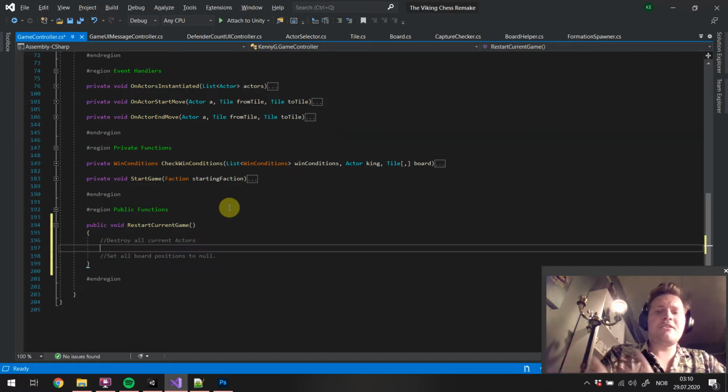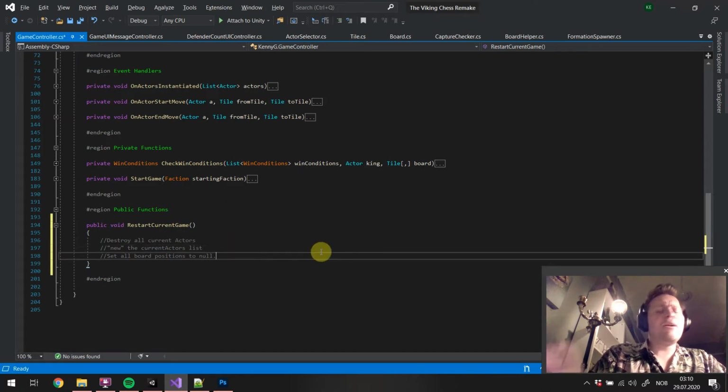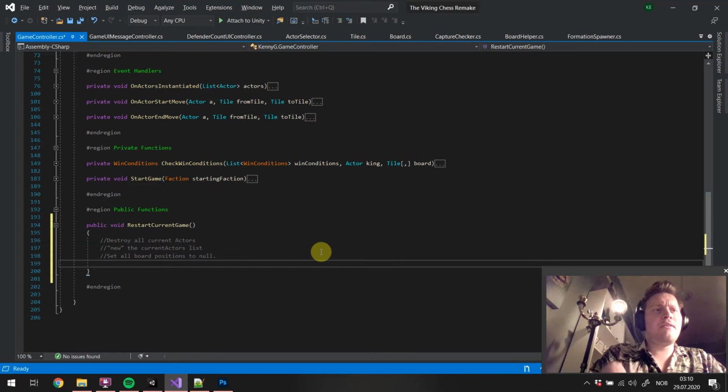Destroy all current actors, new the current actors list, and then I think that actually the game controller is gonna have an event which is gonna be on restart game, and the only thing that we are going to send in there is the board.